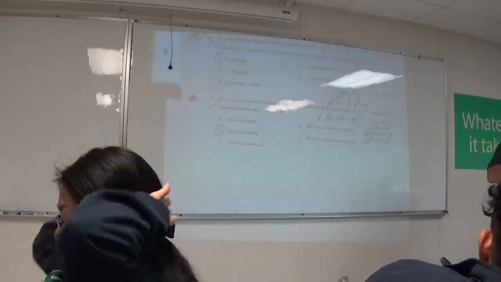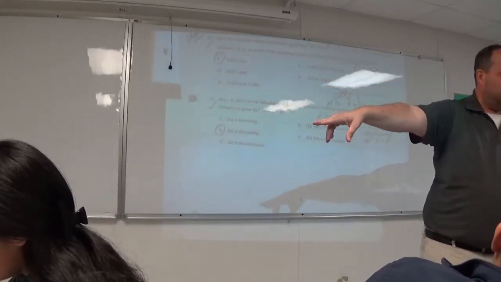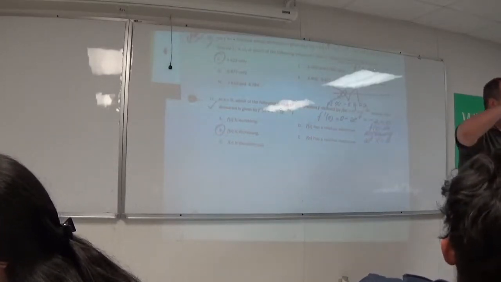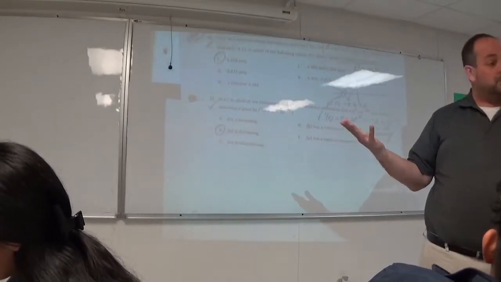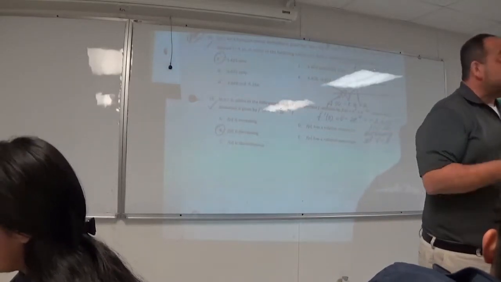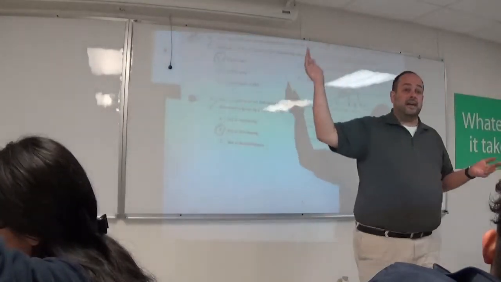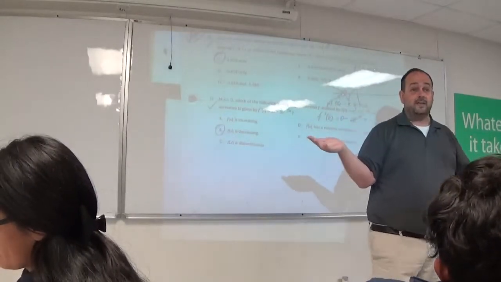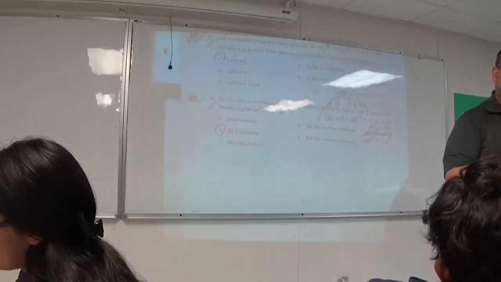Count up the number you got correct out of 11. How many of y'all got 8 out of 11 or higher? We have Kaylin, Kevin, Abraham, Carlos. I got 7 here. We have Evelyn, 8 out of 11. I would say you are on track for 5. That's pretty good, I can deal with that. 6 or 7 out of 11, you're on track for 4, and I mean on a scale of 1 to 5, not 4 out of 100. If you get 5 out of 11, you're probably on track for a 3.